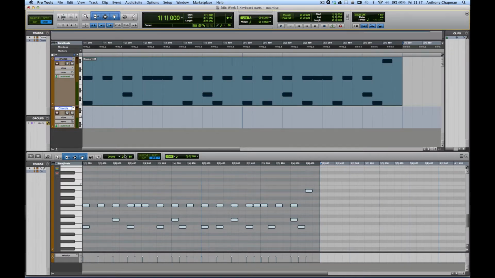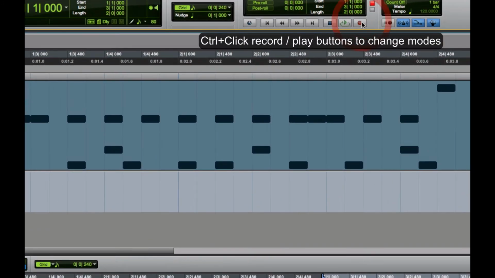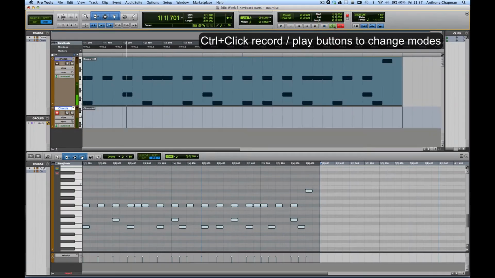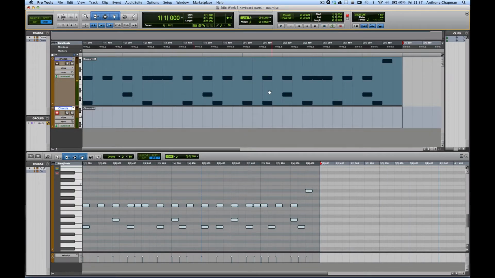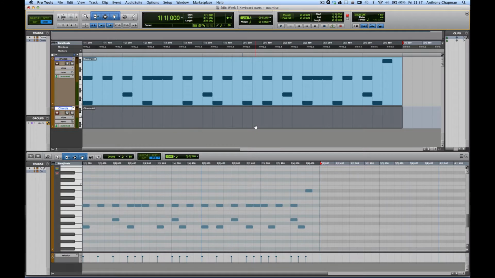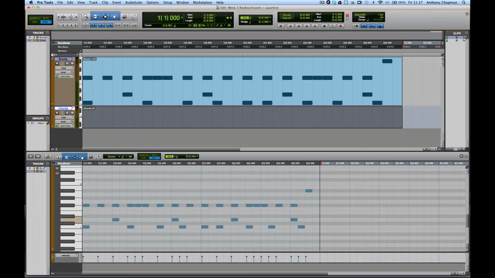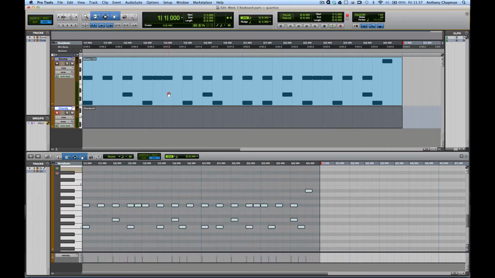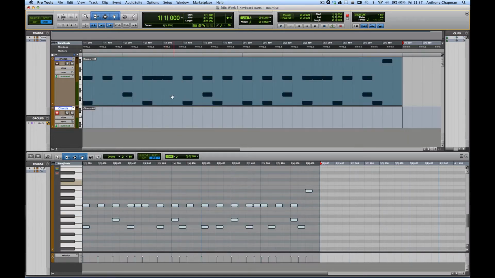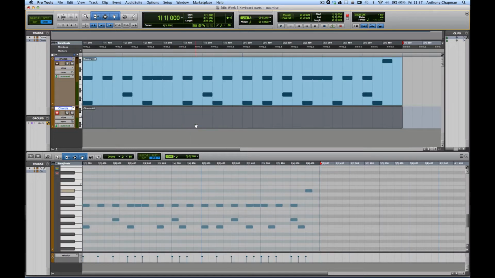Okay, as before, to create our clip, I'm just going to put it into record and go record and play. And there's our clip. It just creates it for us. Okay, so we're still using this docked MIDI editor underneath, and you'll notice that we can see the drums.